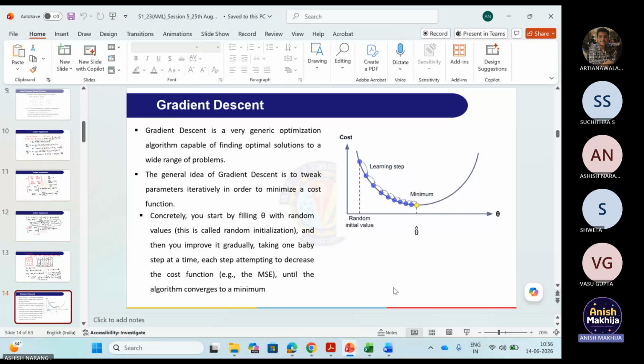So you can start with any theta. What the blue point is saying is that you can start with this theta, move it over iterations, and see if the cost function is improving. Improving means the cost is decreasing, the error is decreasing. So we will keep on moving towards this, and slowly the algorithm will converge to this theta.